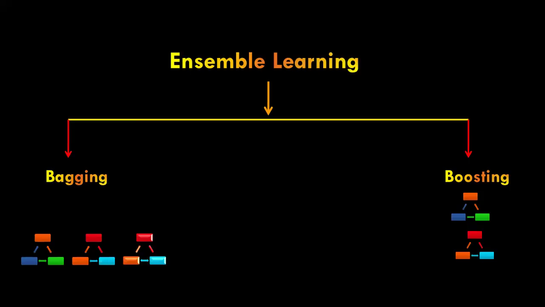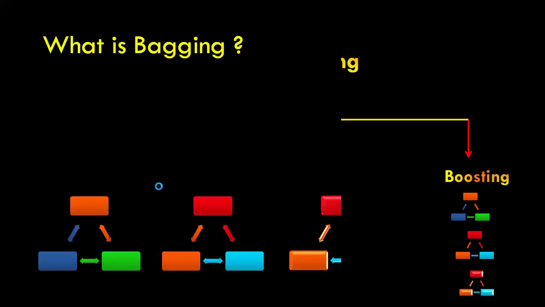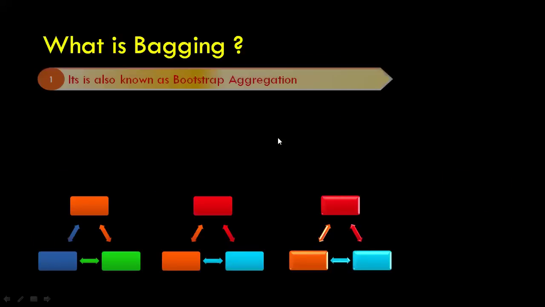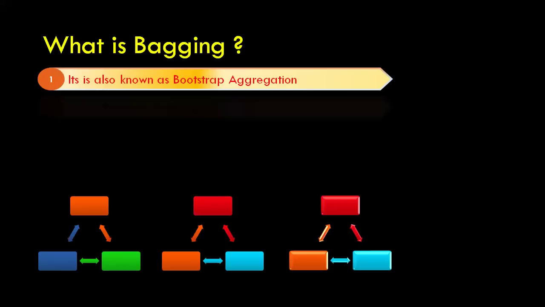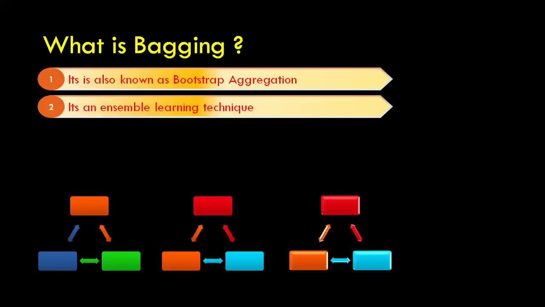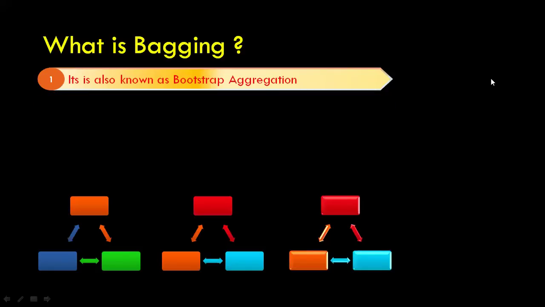Next, we will take a look at what exactly bagging is all about, how it works. Let's dive into bagging now. So what is bagging? Bagging is also called bootstrap aggregation. What do you mean by bootstrap aggregation? As part of bootstrap aggregation, we are taking multiple subsets of the training data. The bagging algorithm works by taking multiple subsets of the training data that are randomly sampled and with replacement. This is called bootstrap sampling.